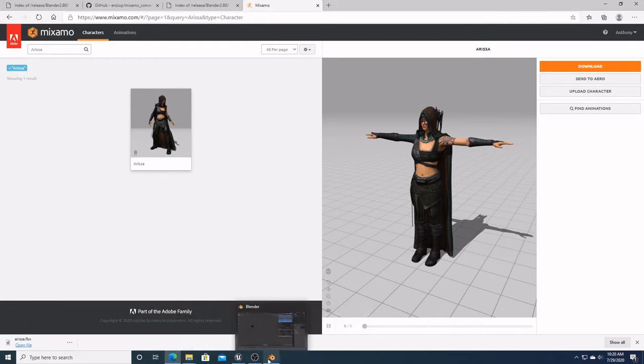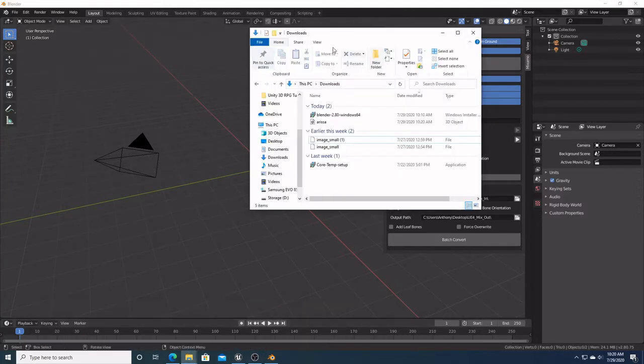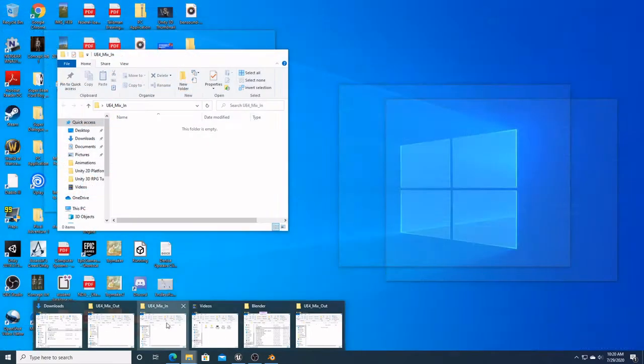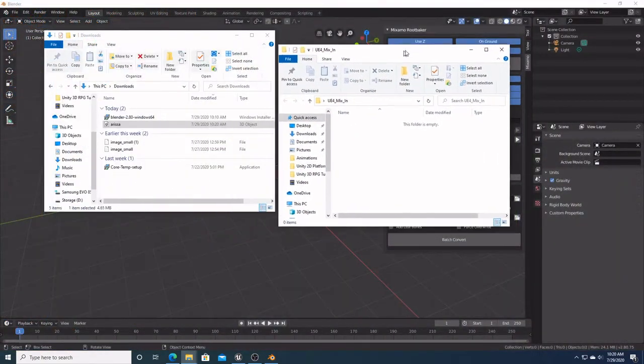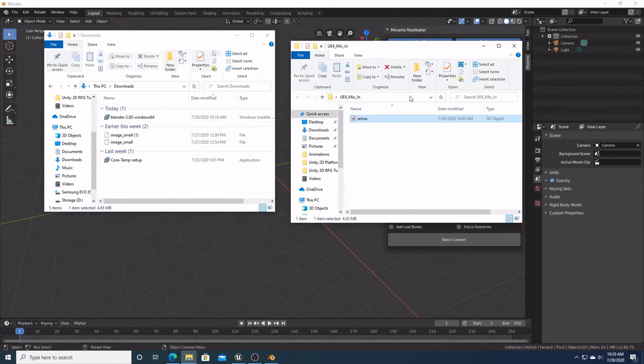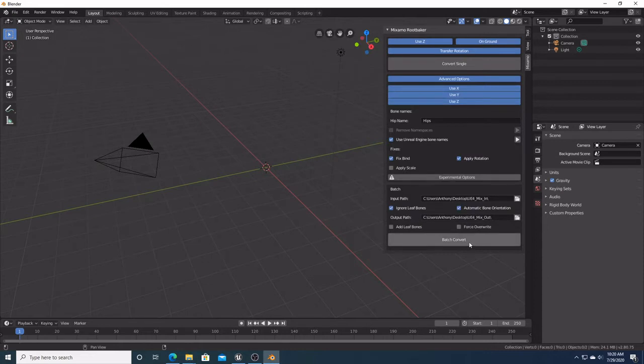The next thing we're going to do is go back into Blender. And here's my download folder with my Arissa mesh right there. We're going to go get my in folder and put her in there. Then we're going to hit batch convert.